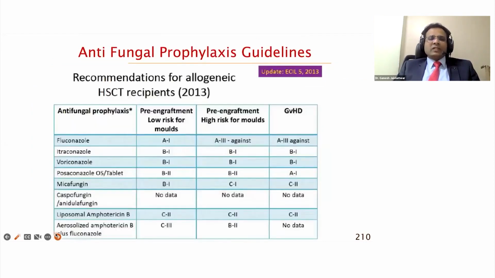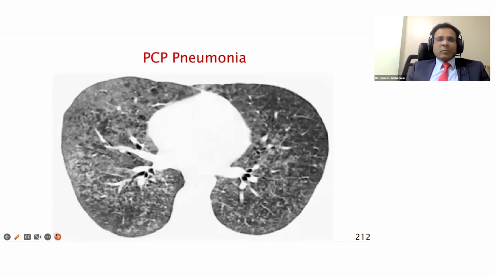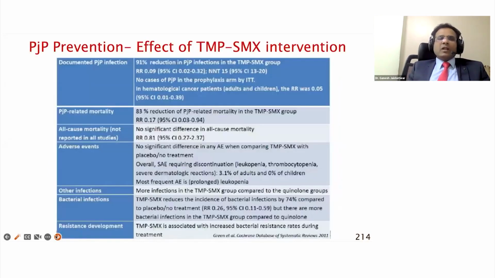And because of this extensive mortality and higher risk in these patients, there is a rationale for antifungal prophylaxis during pre-engraftment as well as when the patient is on GVHD-directed therapy. Again, Pneumocystis pneumonia: a recent patient presenting with Pneumocystis pneumonia post matched sibling transplant. This is how PCP pneumonia looks on CT scan, and this is how on a lung biopsy the organism can be seen. And because the incidence is high, there is a rationale for Septran or Bactrim DS prophylaxis in this subset.